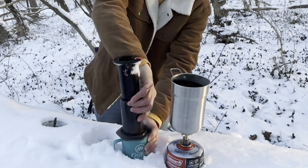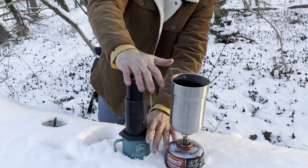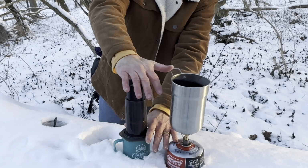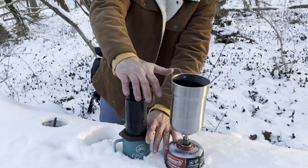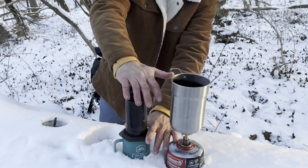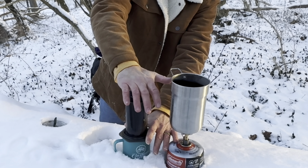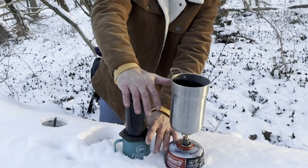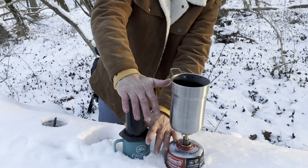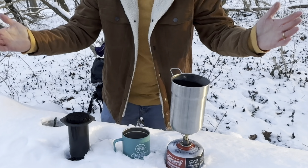And I'm going to just gently press very slowly until we get all of the coffee through the brewer. I make this go pretty slow. I shoot for 30 seconds, but I find that I always get done a little sooner than that. But that's okay. In a minute, we're going to hear a little hiss, which means all of the coffee is out. And there we go. All right. She's done. Let's see how she tastes.